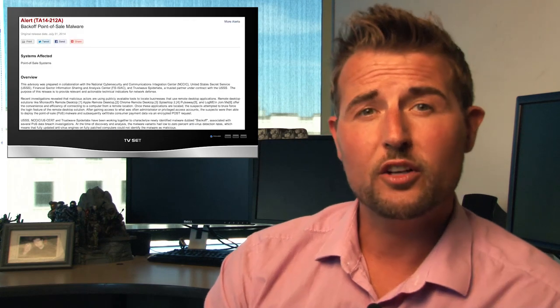Now, the point-of-sale malware looks a lot like other malware that's out there. It has a command and control channel that leverages HTTP. It tries to infect point-of-sale systems and install a RAM scraper so it can steal track data and then report that back to attackers. Now, the one main difference is these attackers are very good at changing the variants of their point-of-sale malware and making zero-day variants that, when they were first launched, no traditional antivirus system was able to catch them. According to this alert, they've actually attacked over 600 different U.S. businesses with this attack, so it's a pretty big deal.